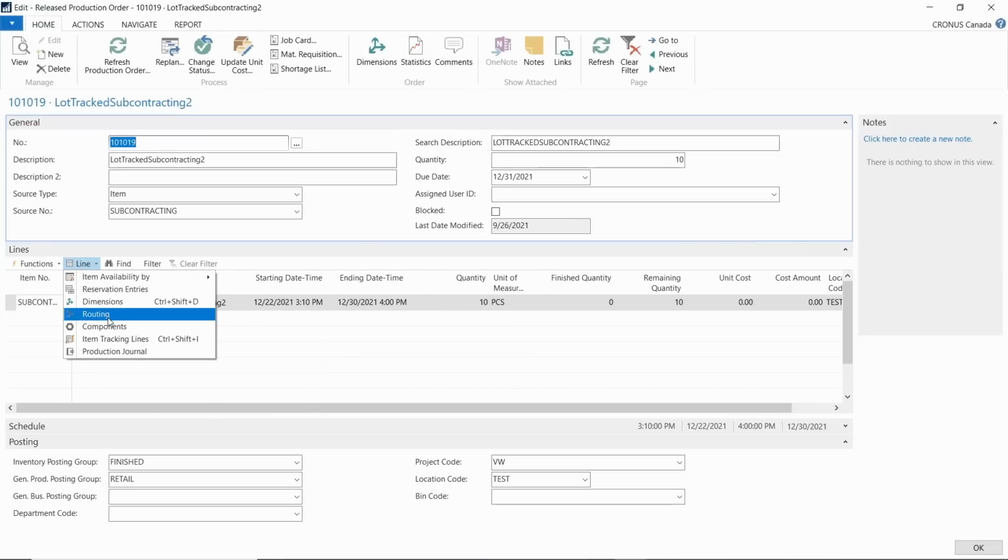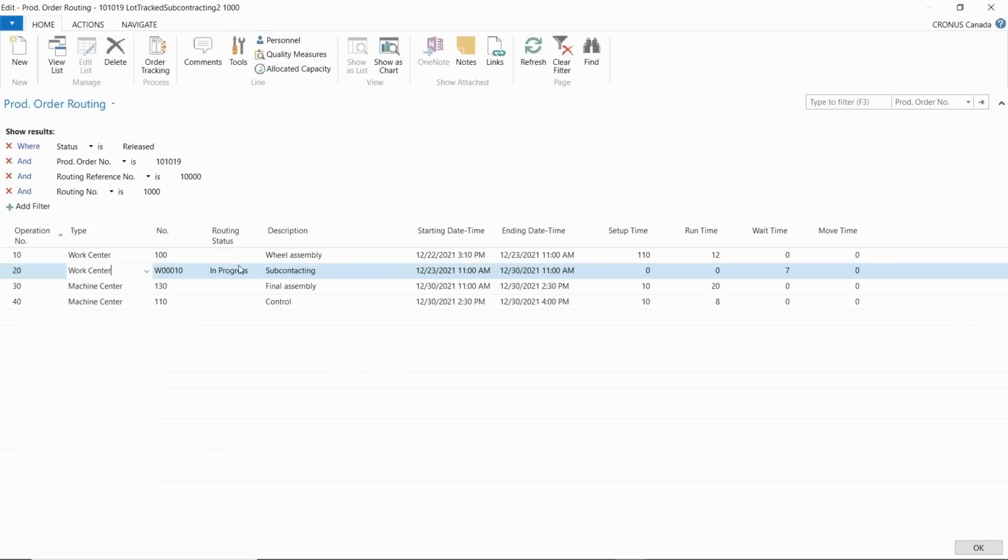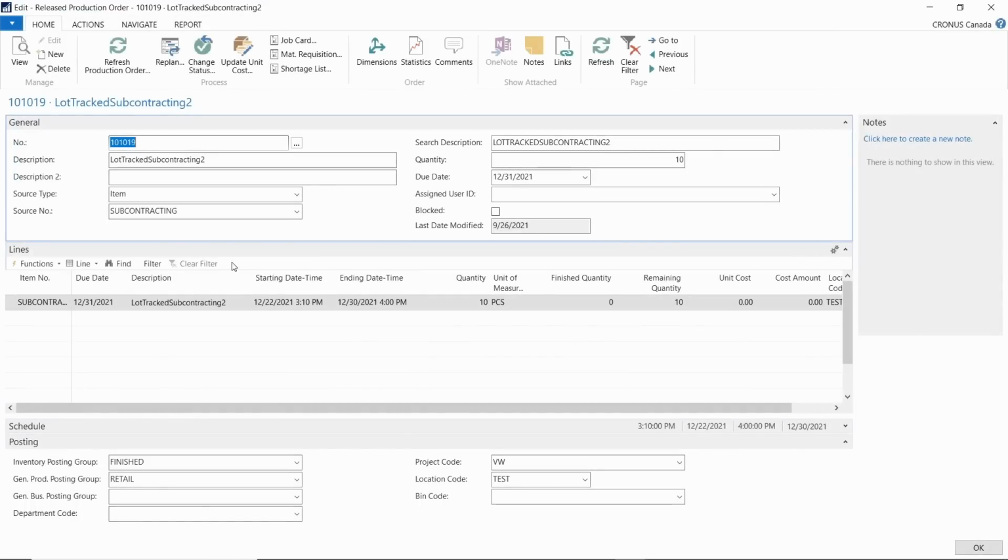If you go to the routing, you can see the routing status changed to in progress, right? Because we already received it. After you finish all the other routing steps, all the components will be consumed, and then you will have the finished quantity on the finished goods item after you finish the last routing step. Okay, so that's how it works.